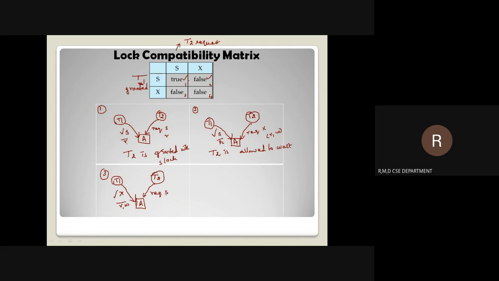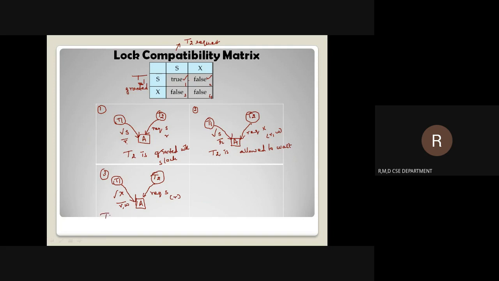a shared lock, okay, with the shared lock, what does it perform? Read operation. When one transaction is already writing, another transaction should not be allowed to read, because the values may be inconsistent depending on the order of read and write. So until it completes its operation and releases the exclusive lock, T2 is allowed to wait.